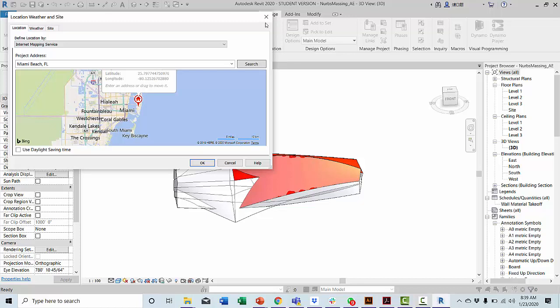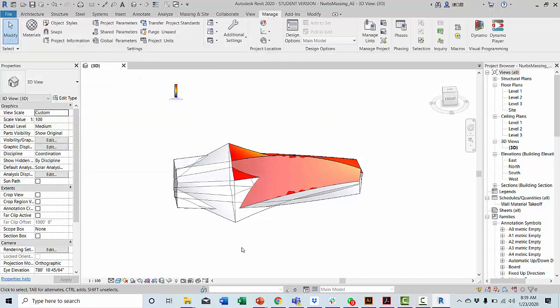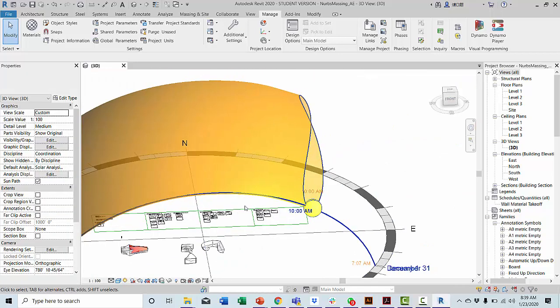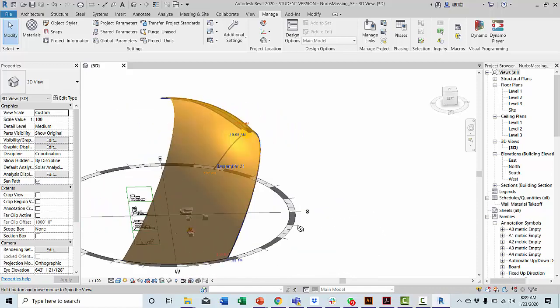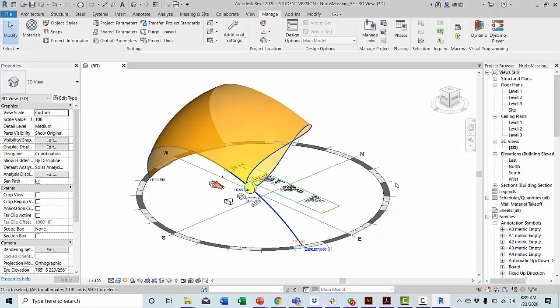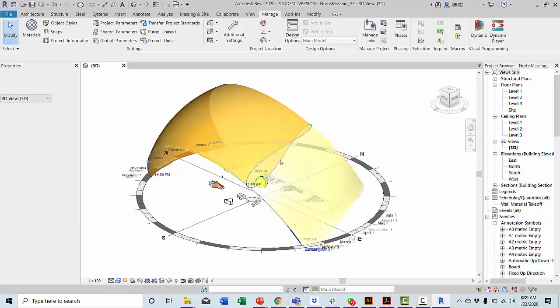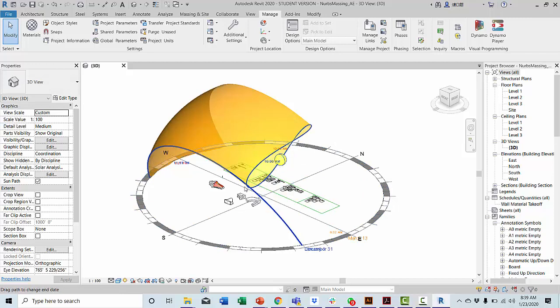Can you show them how to add the sun path? Yeah. If you have the sun path, you click on sun path on, and it will give you this. So that's all the options for where the sun could potentially be from winter to summer. This is the movement that it will have alongside the day, and this one is the one that it will have alongside the year. When you are explaining your macro climate, please include options for summer, winter, and equinox, all the different times of the year, with a brief description about why that's important and what that means for the site and the model you're designing.